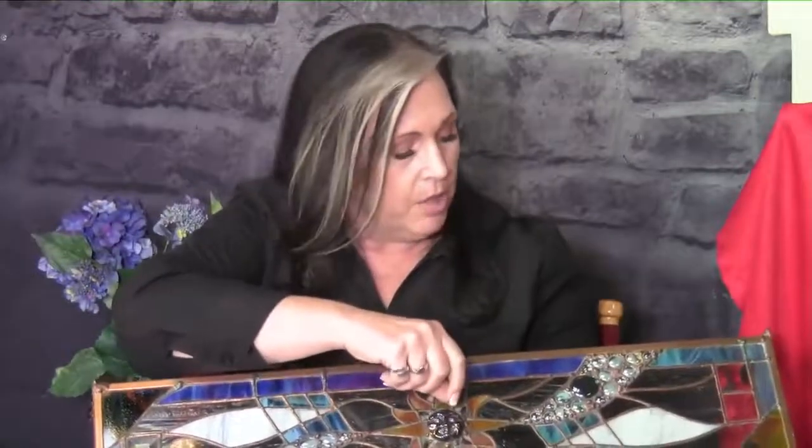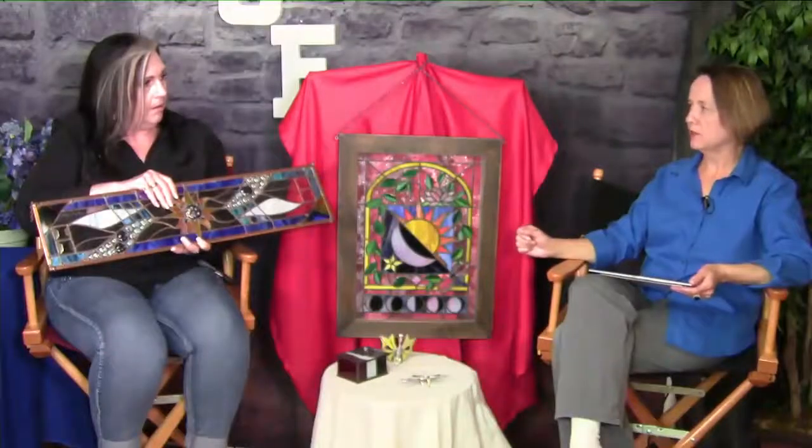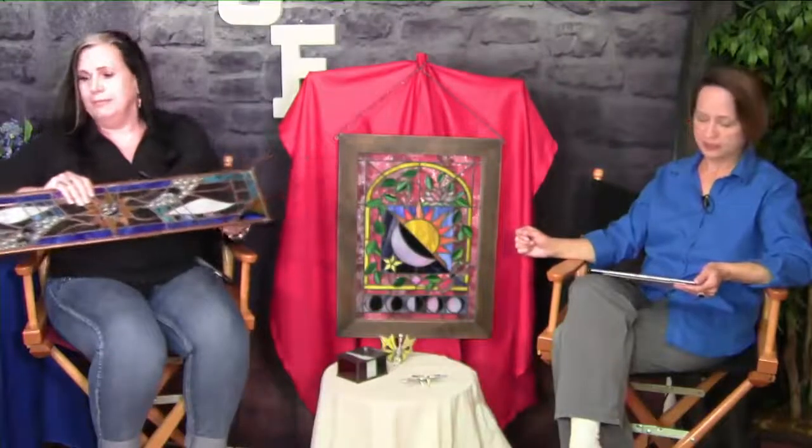Somehow I thought that was going to be a lot harder to overcome, the thickness. No, it's easy. She says, we'll see, we'll report back. Yeah. Well, and I did some texture glass pieces with you and incorporated them into a stained glass panel. Oh, right. So I forgot about that, leaves and things. Those were terrific. Very easy.